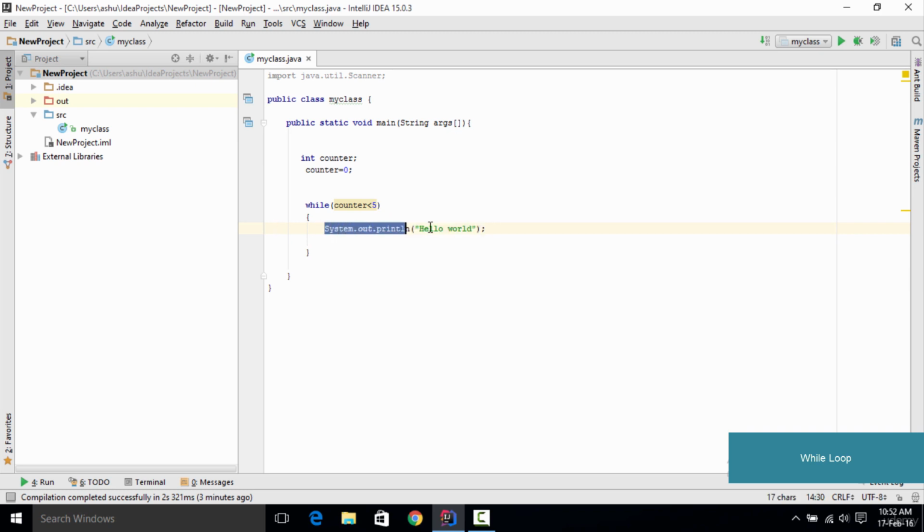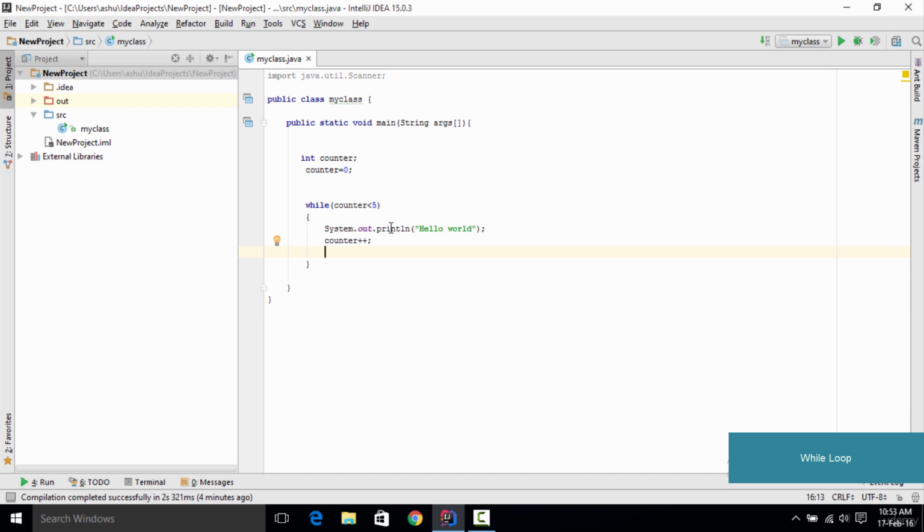Whenever this line of code is executed, we want to increment the counter by 1. The very first time this statement is executed, we increment the counter variable by 1. Then again when the program enters this loop, we increment the counter by 1, so the new counter value becomes 2. After the execution of this code, as we want to increment the counter value, we type counter plus plus. This statement increments the counter value by 1 every time this loop executes.